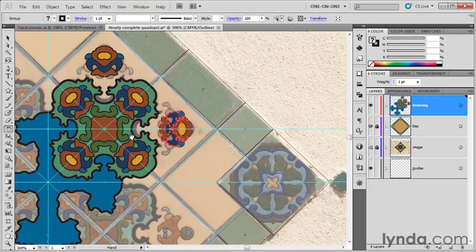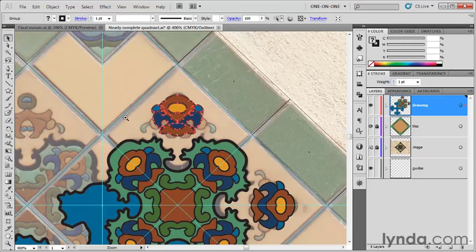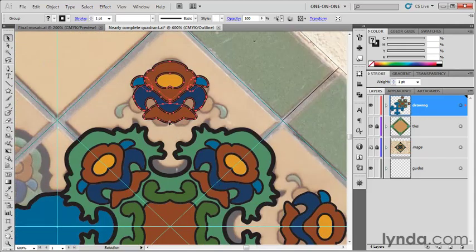And one more thing that I want to do. I'm going to switch back to my black arrow tool, and I'm going to click on this upright flower pattern. I want to use this same flower pattern in order to fill out these corner tiles. So as long as it's loose and it's not grouped with anything else, I'm going to go ahead and drag it down into this location. Except you know what? That's not how I should drag this. I should drag it by its center point right there, the center bottom point.